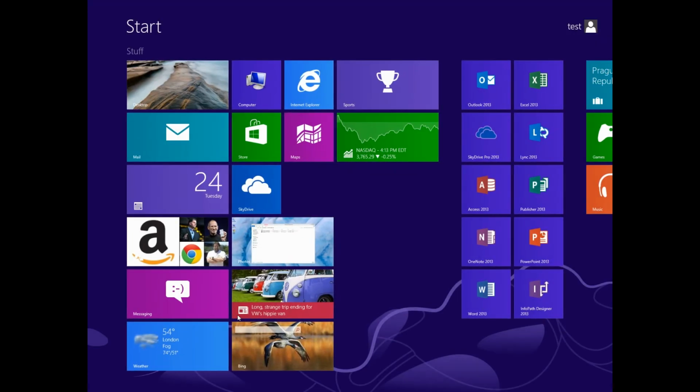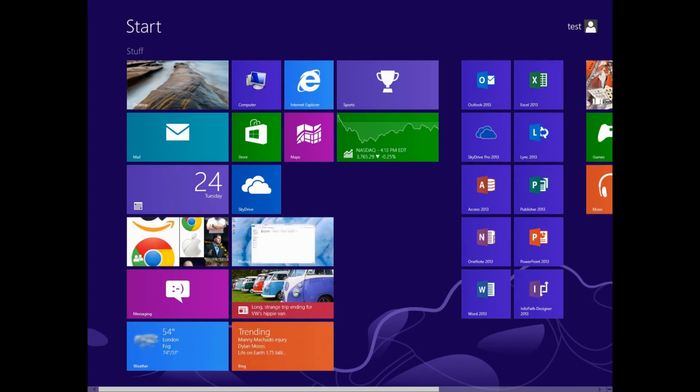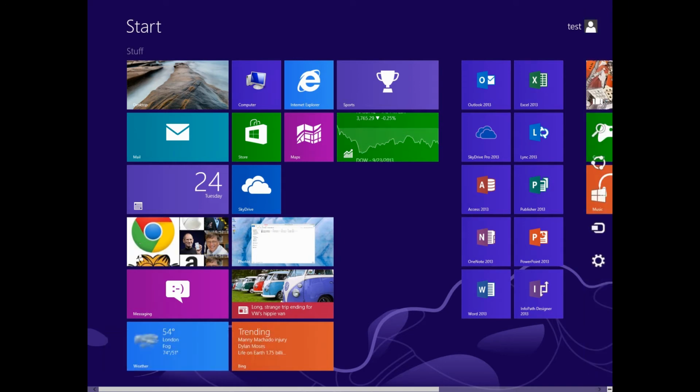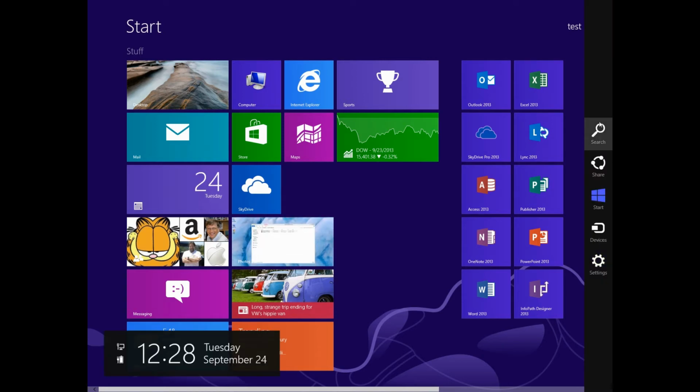So we have our start screen. You saw when you were first logging on that the four corners are hot. But what do they do when you go into the upper left versus the lower left versus the upper right and the lower right? Upper right and lower right both bring up the charm bar, but it comes up only in part and disappears quickly if you don't do anything. And you have to move up a little bit, then it becomes opaque.